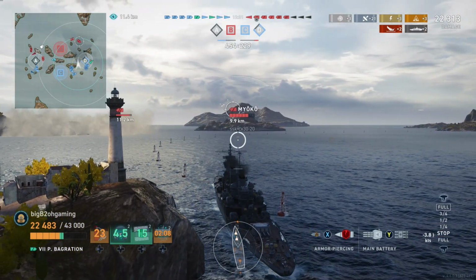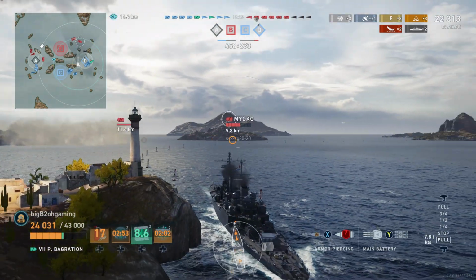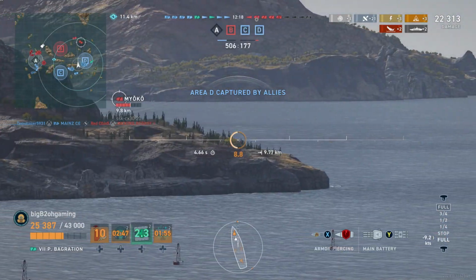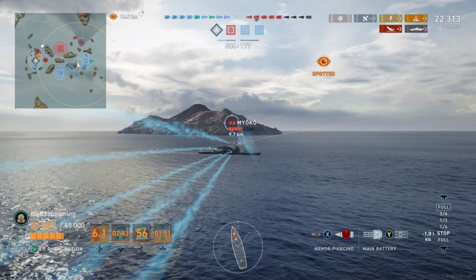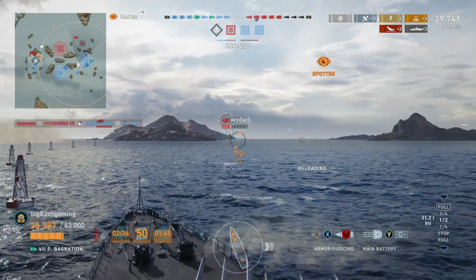I do need to be really careful with this enemy Iowa, because if he does start focusing us, his shells will simply overmatch and chunk us for so much HP. We do have an icebreaker, so being citadel through the bow is less likely, but the full pens will still hurt. This Miyoko is still charging in and sailing broadside, so I'm just going to keep shooting him with AP.